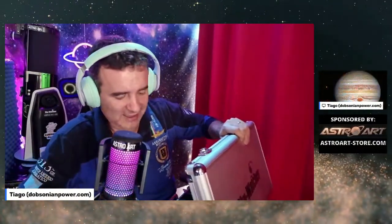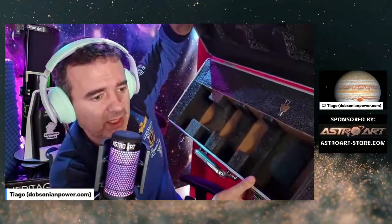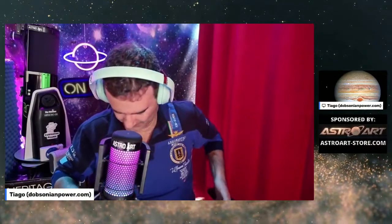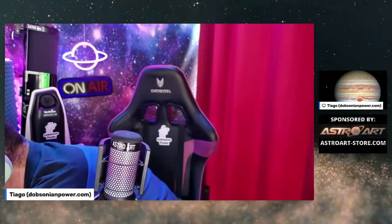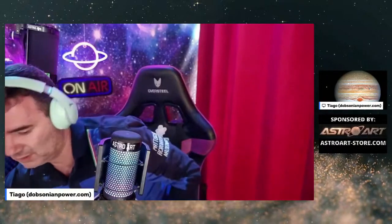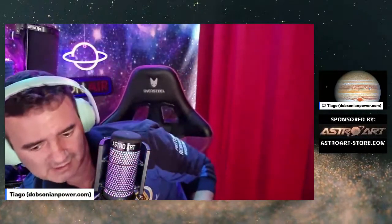So this is a very nice case with foam inside. It's like the PC cases, you see, with a key. It has a key. It's very nice for me to store it, but I wanted to place it like this somewhere here behind me for you to see during the live streams. You see? Now, let me see how I can do it. But the case, it's a very nice feature. And it's included. It comes with a case. Protected, well protected, very nice.